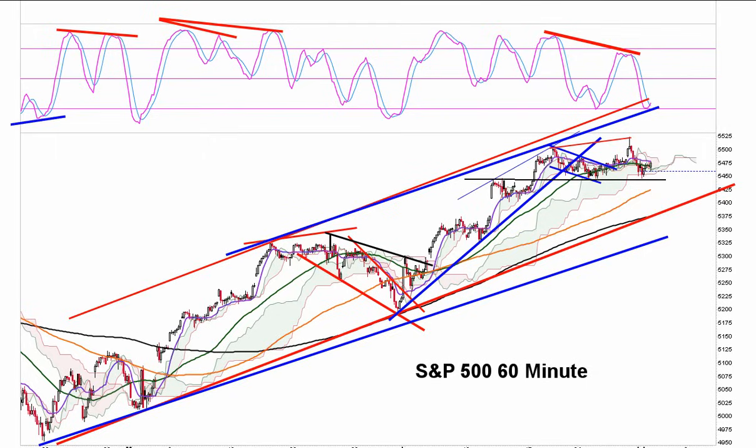We'll be watching. Remember, with the PCE data, we rallied higher, but then we had 5.5 hours of straight selling. Do we see something like that with Powell? Do we rally and then get a lower high and sell off, or do we make our way up to one of these trend lines that I've been talking about in every single video? Nevertheless, the pullback from the PCE data and lows of the session today have taken us down to extremes, and we've turned back up.